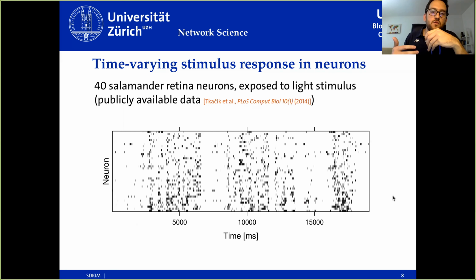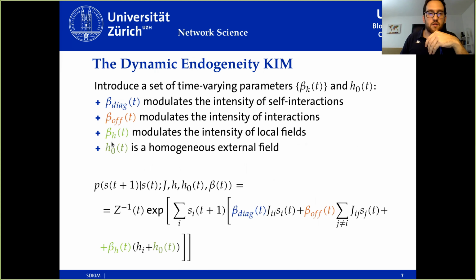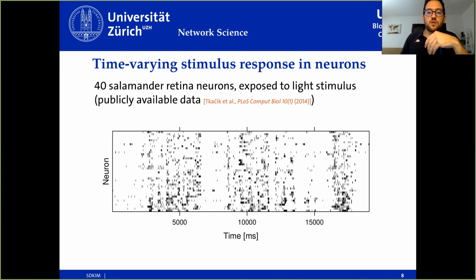And usually, if you would like to have a time-varying parameters kinetic Ising model for this sort of system, you would need more than one replication of the experiment in order to be able to average the value of the time-varying parameter over all the replicas and be able to give dynamics to your parameters. Our advantage in this sense is that we don't need multiple replications of the experiment. In this case, the data comprises 297 replications of the experiment, but we can fit a different value of the time-varying parameters beta diagonal, beta H and H0 for each of the replicas and compare them later. And this is exactly what we did.